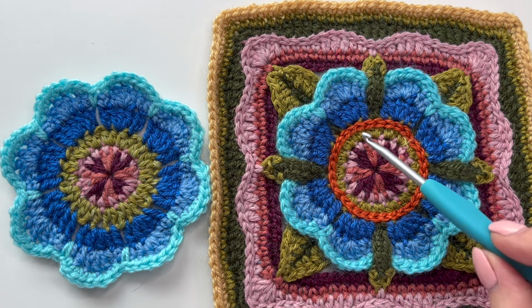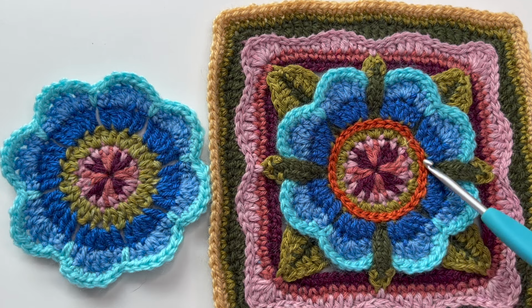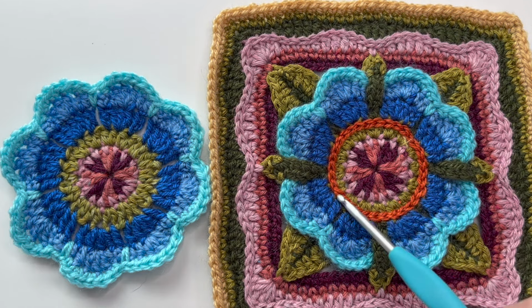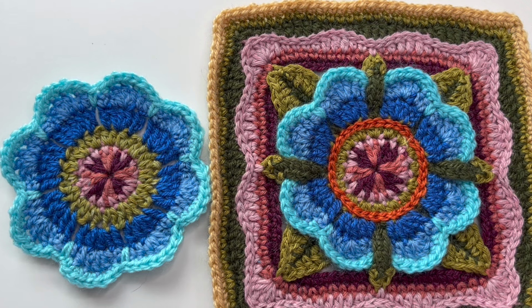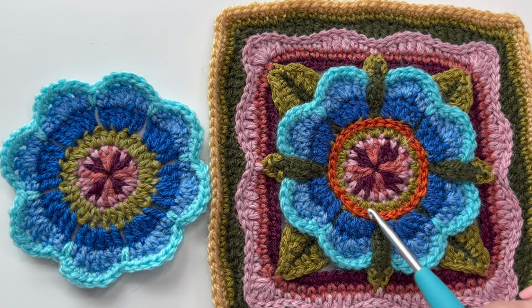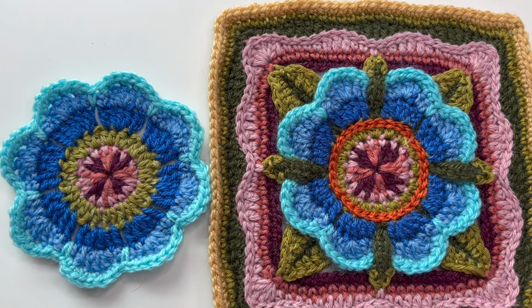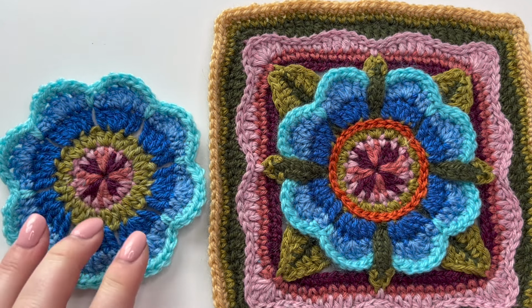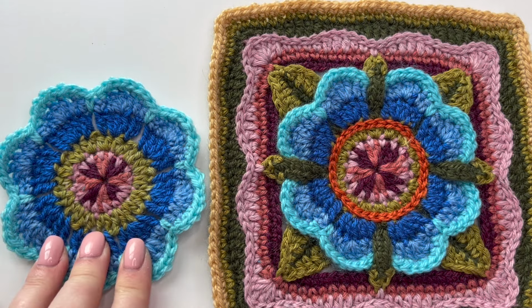We're going to have a little look at the surface crochet, which is this copper round here. It looks like chain stitch if you were to embroider it, but you can do it much quicker and I think neater using your crochet hook. We've done this a couple of times on previous motifs, but it's always fun to have a look at it, so I'll show you how to do it now.